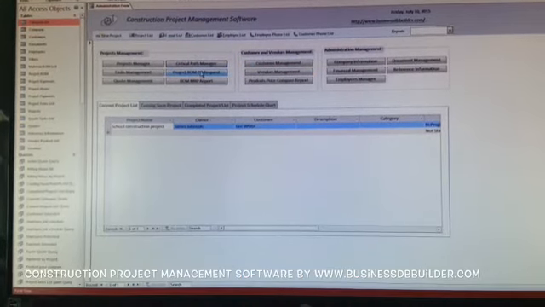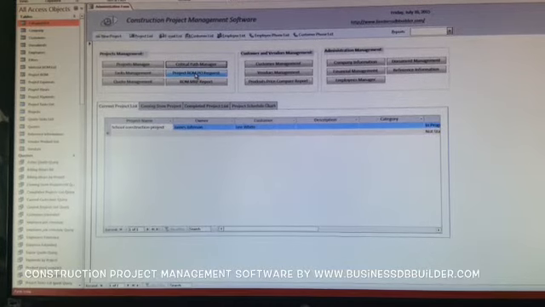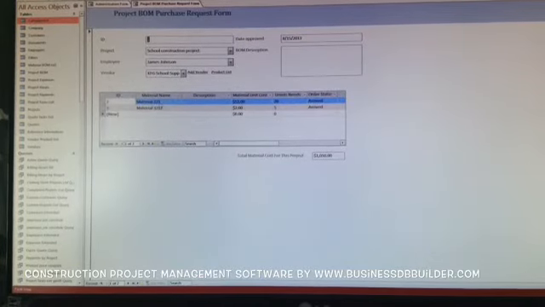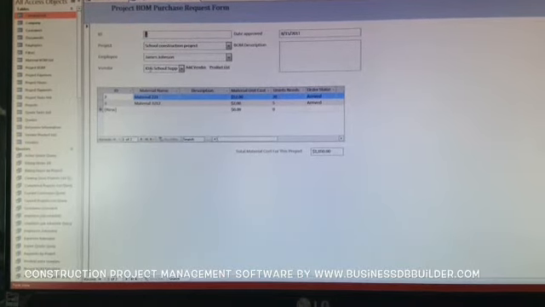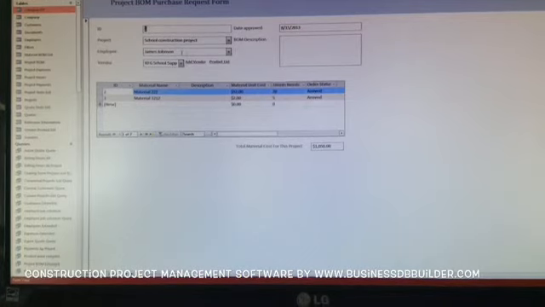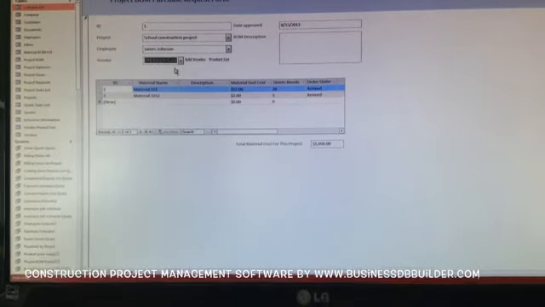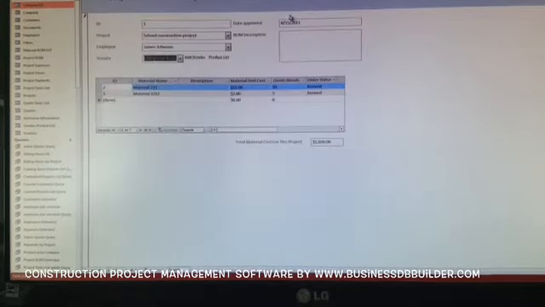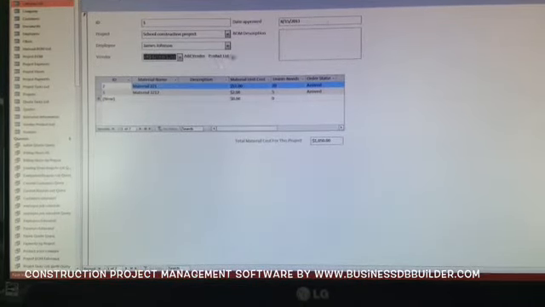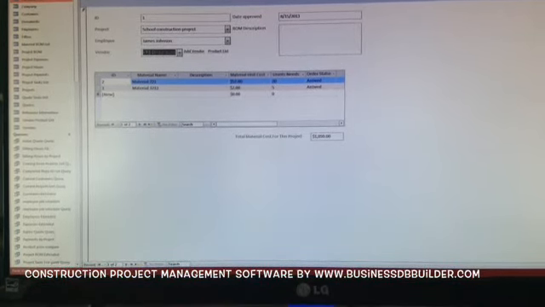Oh, by the way, here's the project BOM purchase order requirements. Such as, when you need to purchase material, you have to submit a purchase order. And here will be for what project, who's going to order it, from which vendor. If you have a vendor on the list, you can just slide it and find out what vendor it is. If you don't have it, you have to add new vendors over there. And then the date, approving days, the material descriptions, and what the total cost of that is.